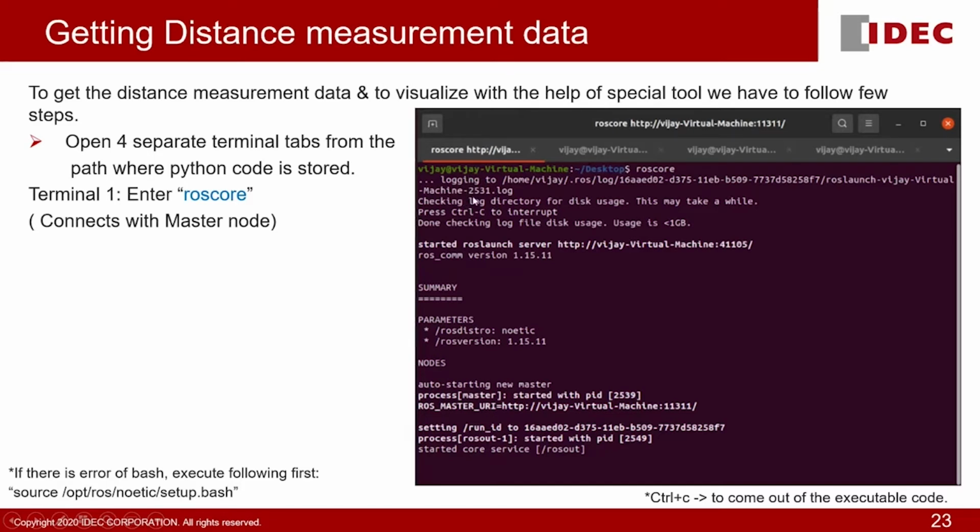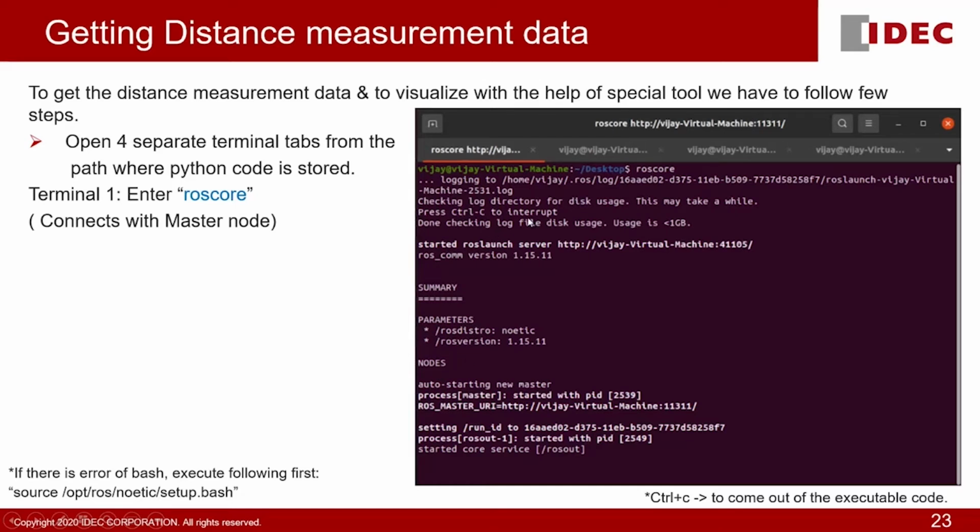First, to run ROS, we have to start the ROS system, just like turning on a PC, that means Windows or Linux is starting up. For that, ROS has to be run on the machine, and there's a specific command called roscore.